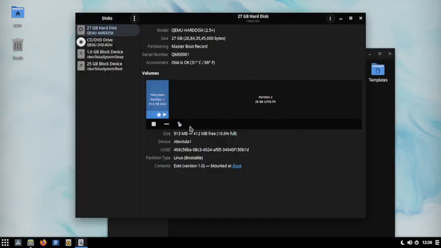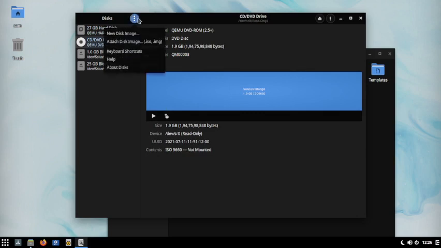So here you can see, I had discussed during the installation of Solus Budgie desktop that we will use, in special case, the logical volume manager, as the hard partitioning is not available. So now let us see how the logical volume manager partitioning looks like. So this is the 27 GB hard disk. This is the total 27 GB hard disk.